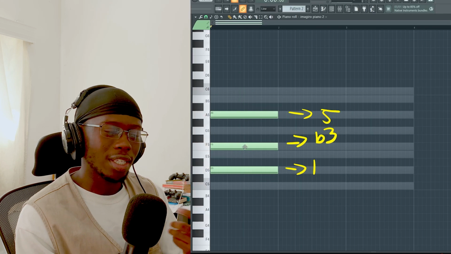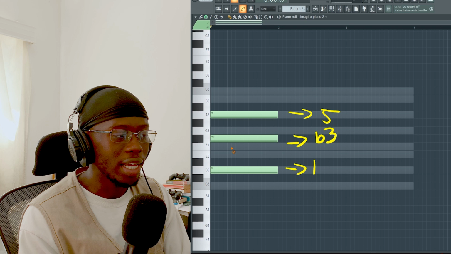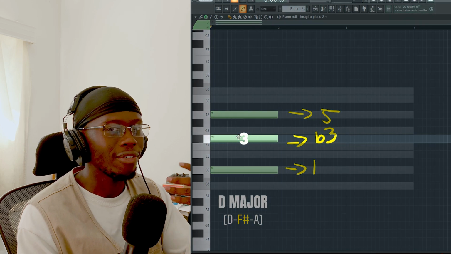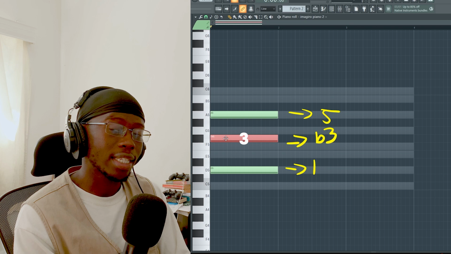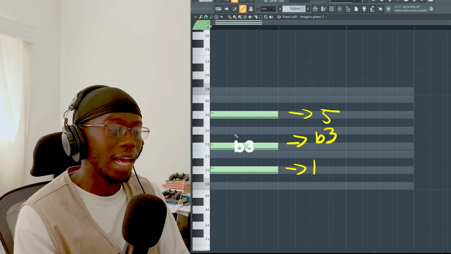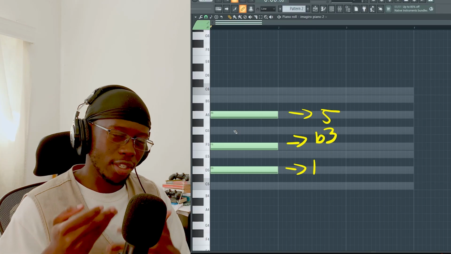The reason why we call it a flat 3 even though this is in the scale is because normally we compare it to a major version of itself. So this would have been D major. And this would have been the legit 3, not a flat 3. But now since we are following the C major scale, we're going to drop it down by a semitone. So now it is a flat 3. And again, I'm not telling you that you cannot go out of the key or explore outside. Actually, I love doing that. And we're going to cover that when the time comes. But for now, this is the basics of it.